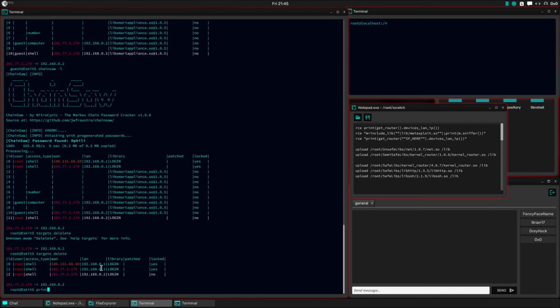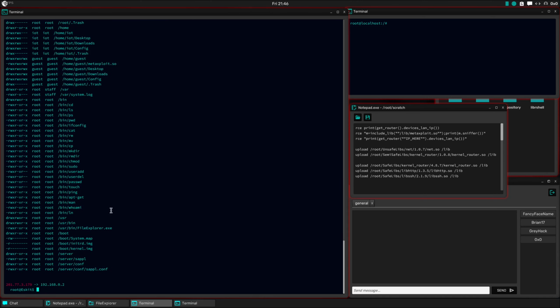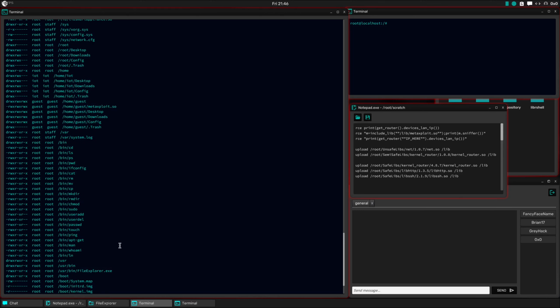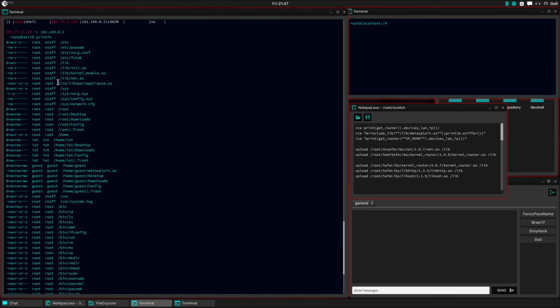And then let's go ahead and do something interesting. Let's printfs. We can sort of see what's going on here. This would be a smart appliance of some kind. So you can see that there's the smart appliance library here. And we have the IoT user. And then this is a remnant of our jump system, so that can be sufficiently ignored.